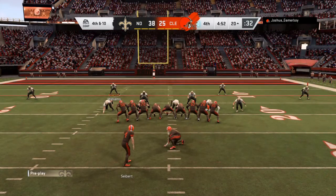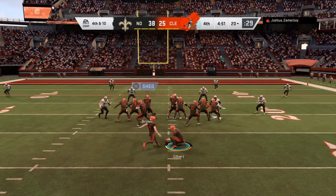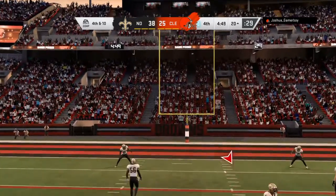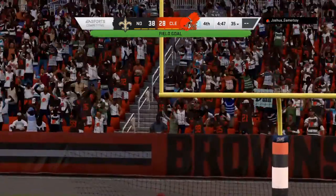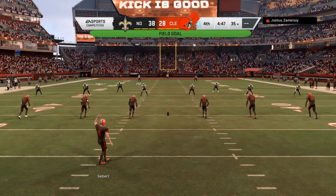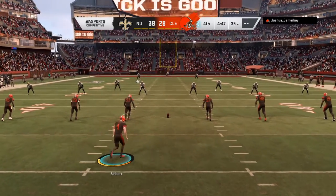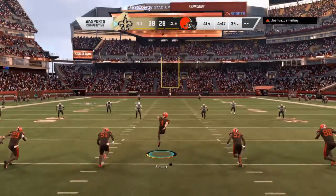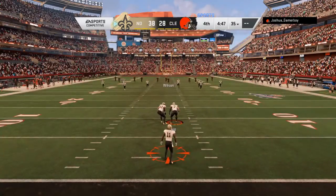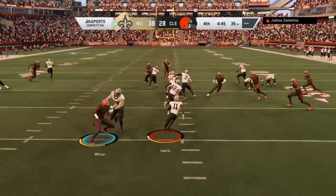So out comes a field goal team now for the second time here today. Right hash, 37-yard attempt. Seibert's kick is good. And that gets him back within 10. Maybe a little bit of an anxious moment there as that ball got closer and closer, but it does curl in. Yeah, it actually did a little bit of a slow dance there with the left upright, didn't it? But had just enough space, as you said, for it to curl in.